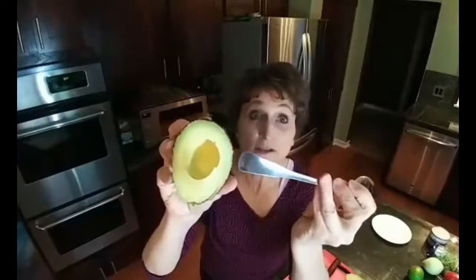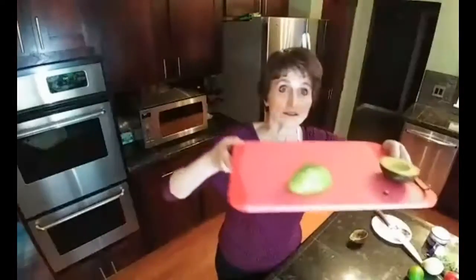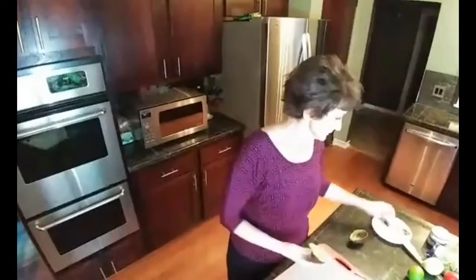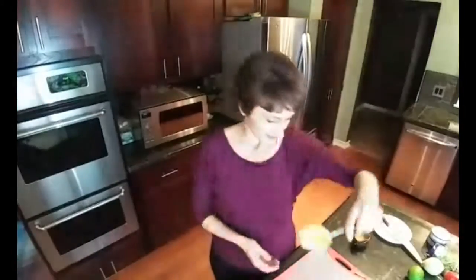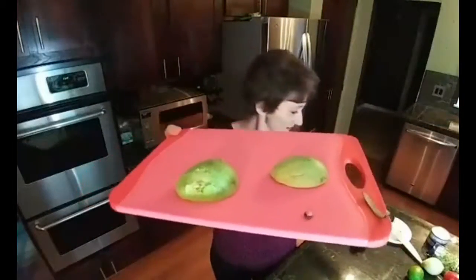So you've got your avocados and they're perfectly ripe — just the right size and just the right amount of ripeness. You can see a little bit of a greenish edge and then it goes to a lighter green in there. Next you're going to take your spoon and get it in on the big edge of the avocado — one side is smaller, one side is bigger. Put your spoon in on the big side and rock it back and forth, and it comes out. You have a perfect half of an avocado right there. Do the same on the other side, and you've got two halves.